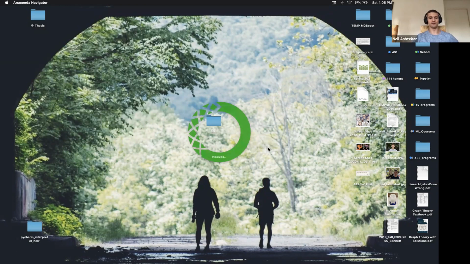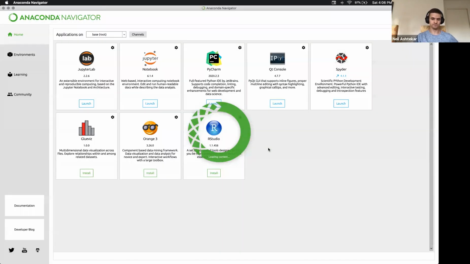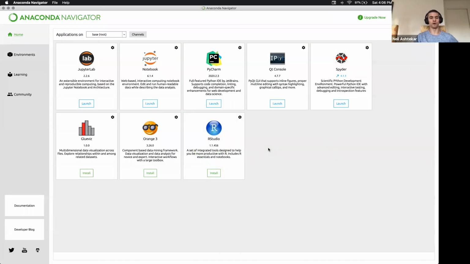So what is Anaconda? Well, like I mentioned, Anaconda is a set of packages for data science in Python. So it's a bunch of packages for like machine learning algorithms, like data manipulation tools, a bunch of stuff like that that you can import in Python. And so here we can see a bunch of different IDEs where we can actually write code. And most of these come with Anaconda. So we're going to be using this one right here called Jupyter Notebook.